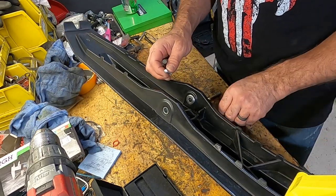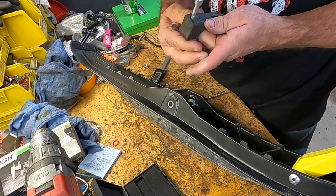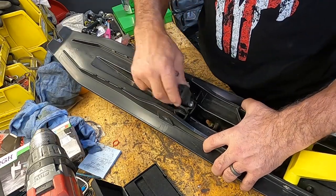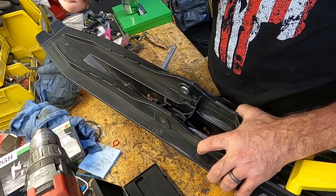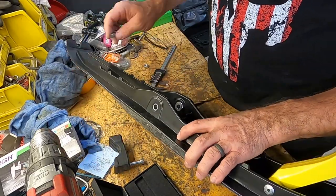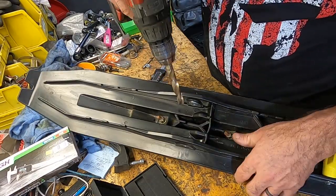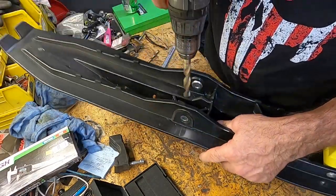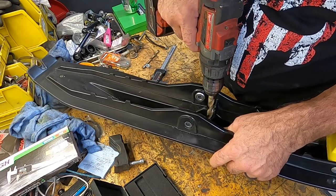So what you're going to do, this is one I've already done. You're going to drill a hole in your original rubber, put that in there, and then this fits down in that triangular part there. But you've got to drill out the triangular part so this fits down in there really snugly. So with your 1/2-inch drill, you're going to drill out this triangular area right here. You don't want to go all the way through. You just want to make sure that's round and the head of that Allen head is going to fit in there.